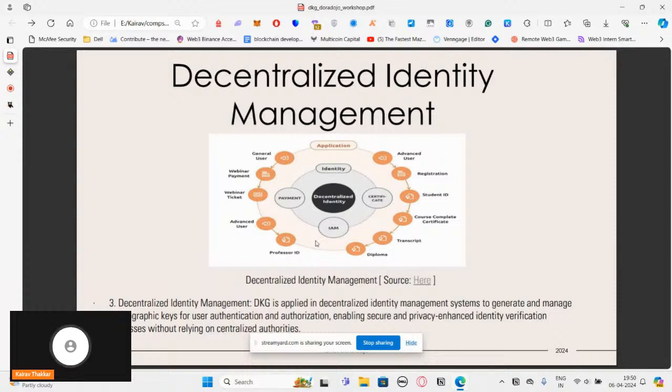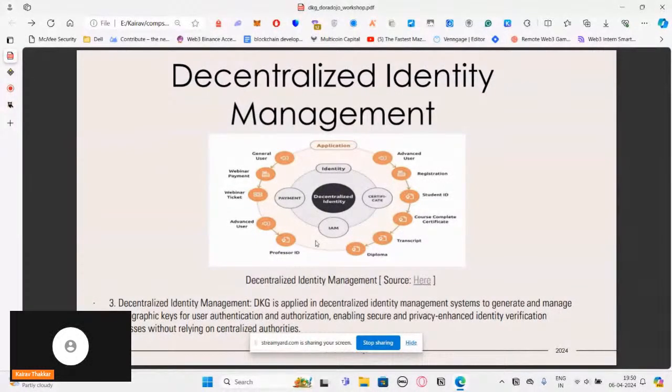Let's say we create a system where we have a singular identity management NFT. For people who don't know, NFTs are non-fungible tokens, basically something unique on blockchain. If we are able to generate a decentralized identity through those NFTs, and I want to reveal a certain part of it, like address proof and identity proof at a certain location, and I don't want to reveal more details about myself, then we can create dynamic NFTs around it.